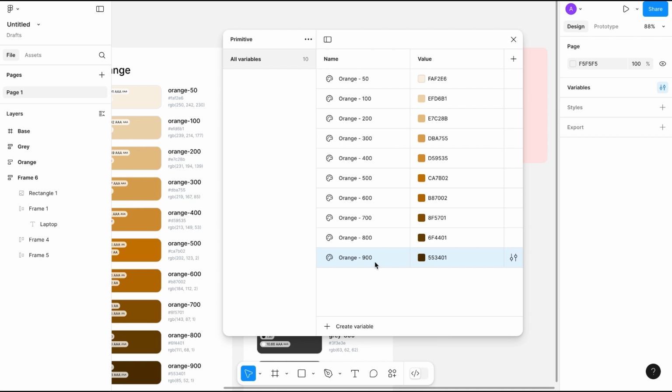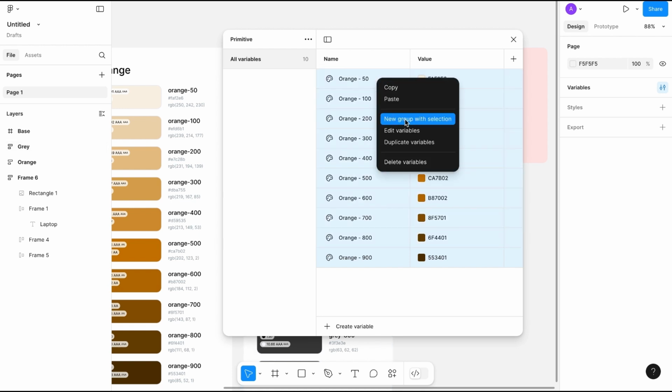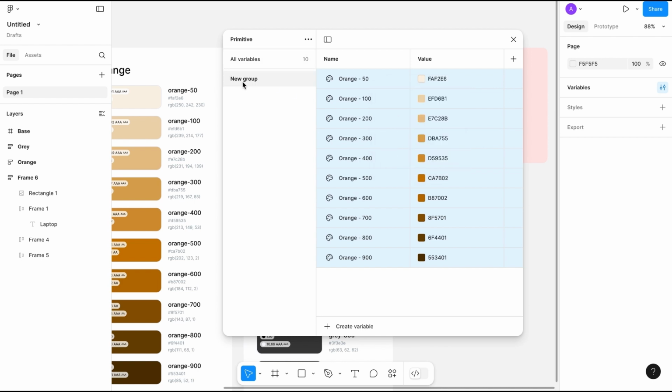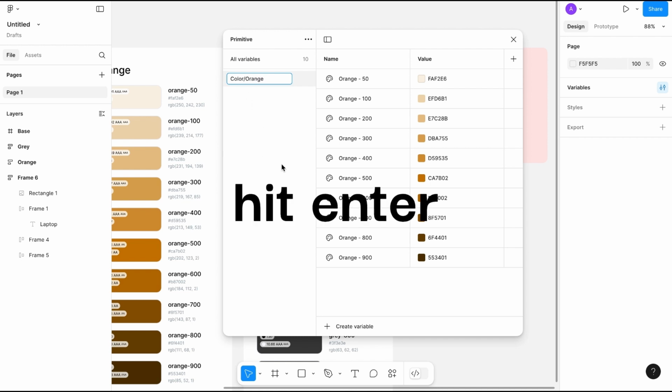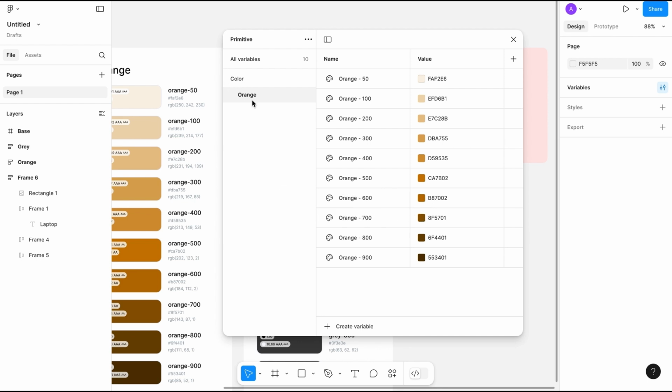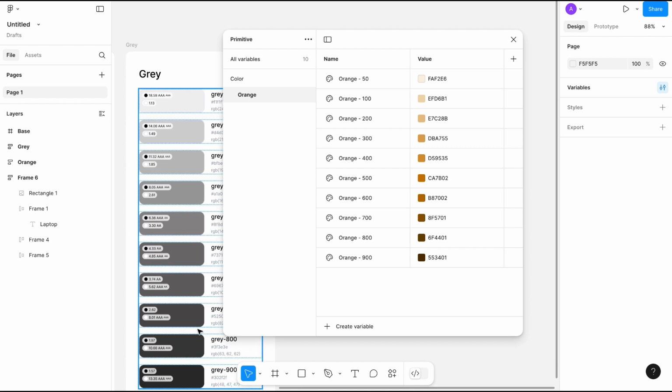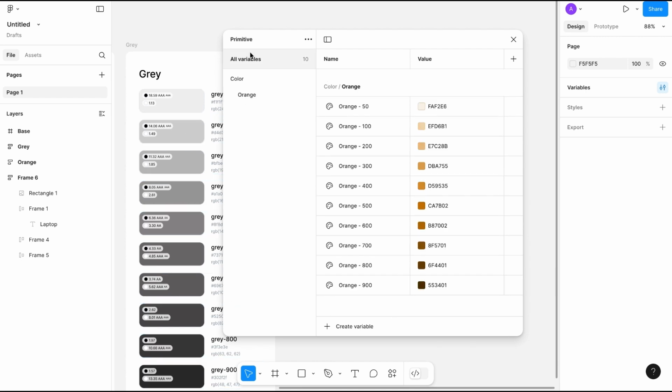Now I will select all and make a group of it. Right click, new group with selection, and I will give it the name color forward slash orange. So you can see I have created a category now. Let's create color variables for gray. Select all variables and go to the plus icon and select color variable from here.